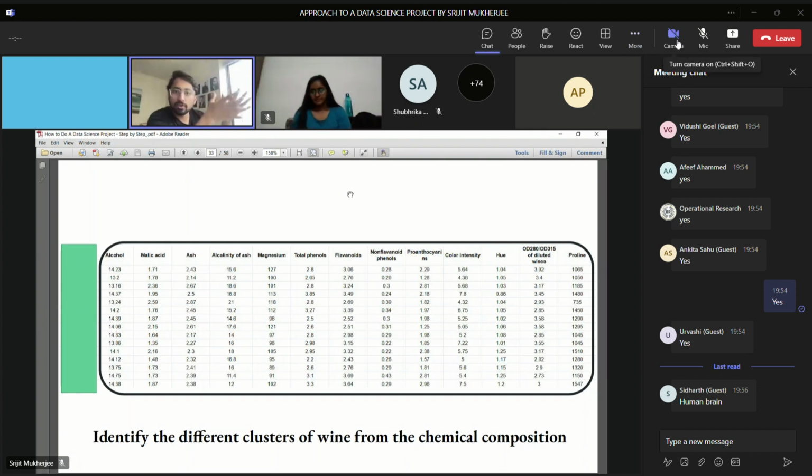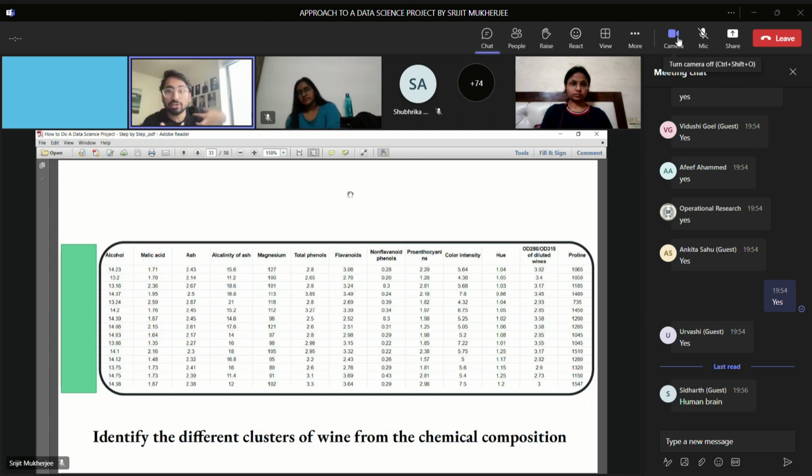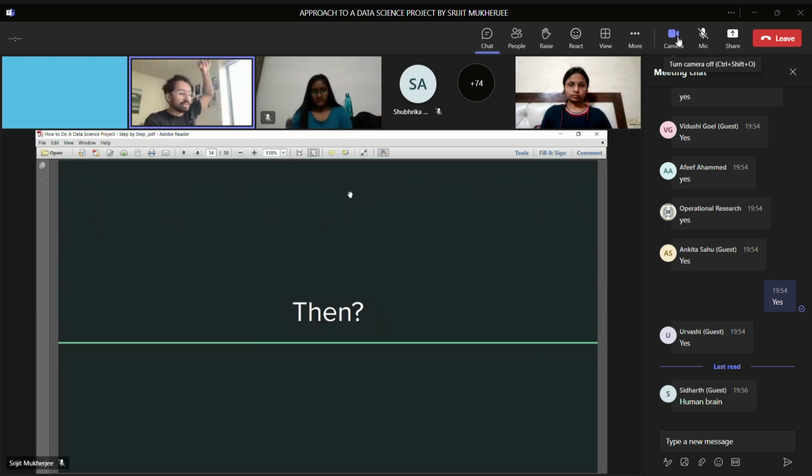Wine is made up of alcohol. So let's say you're using alcohol as a column variable to understand how many different wine types there are. Your intuition is that different wines will probably have different alcohol percentages, or that's your guess, you're not sure about that. That's what you're asking.